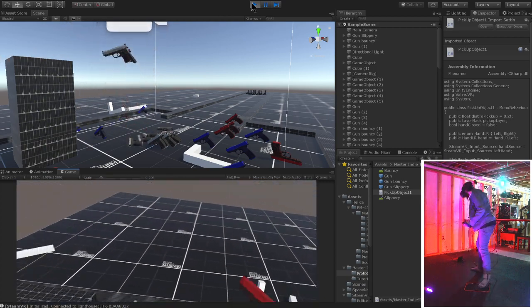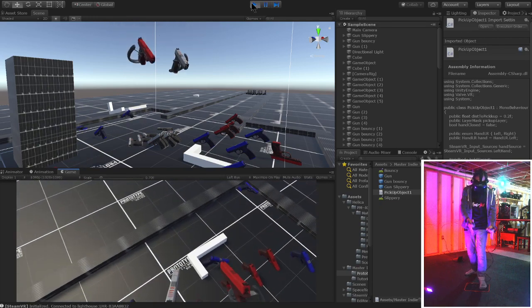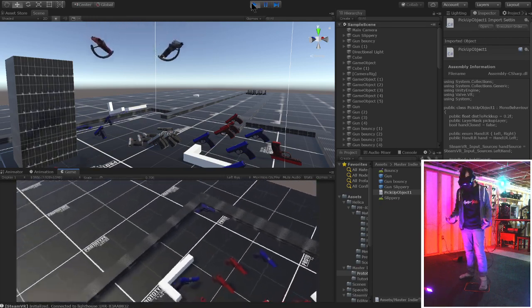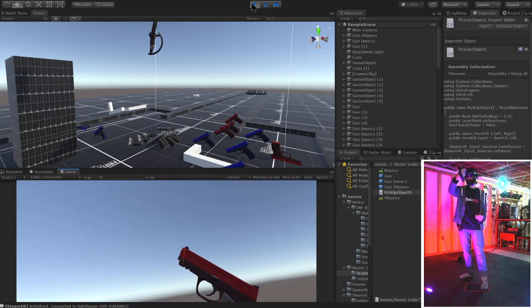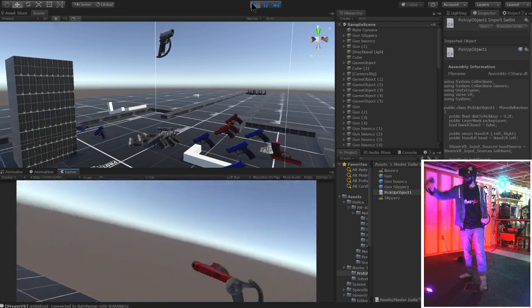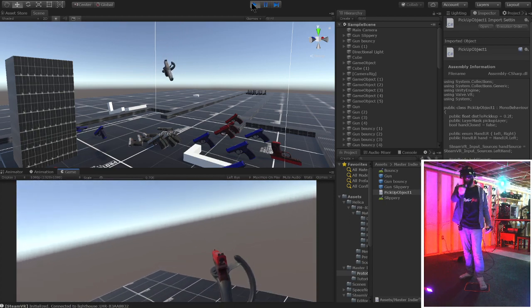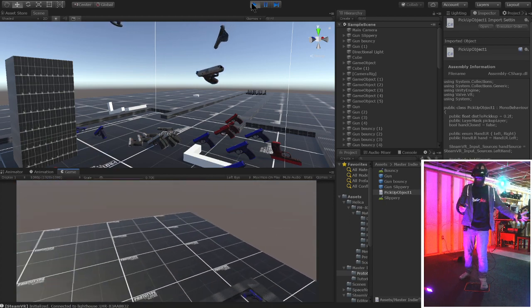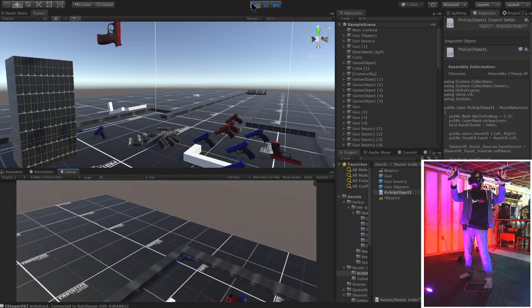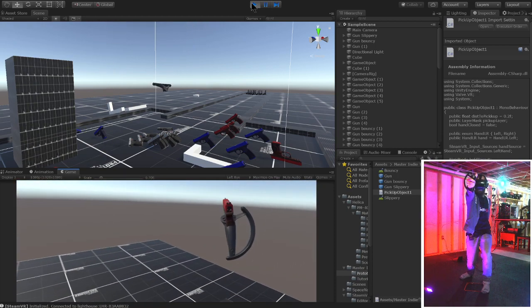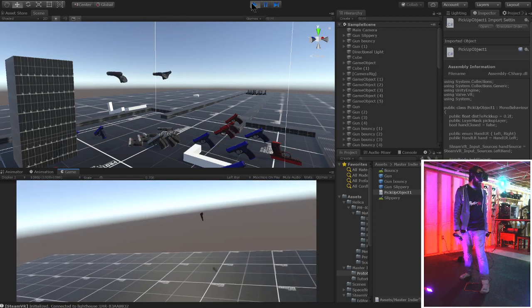Eventually we'll have to update the script so that you can selectively pick up which gun. Right now it's a little whatever. But yeah, we have a bouncy gun here by changing the physical properties. So you can see, if somebody's like, hey, drop your weapon, you be like, okay. Ha. So yeah, those are bouncy guns.